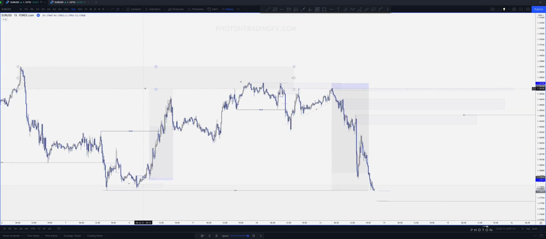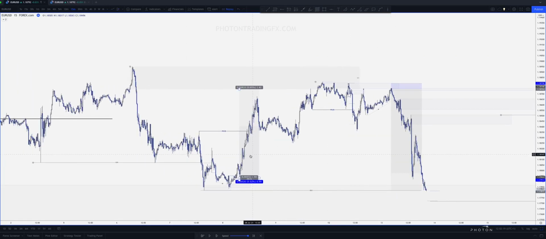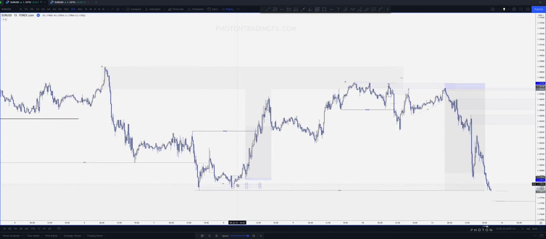And then here, even just up to 4-hour supply, you had over 40 pips there. So an insane amount of risk to reward with very hands-off trades over the space of the 8th of July to the 13th of July. So about a week's worth of price action. Buying the bottom, selling the top, right? You just waited for all of that confluence, nice and patient. On the M15 time frame, you don't even have to go any lower.